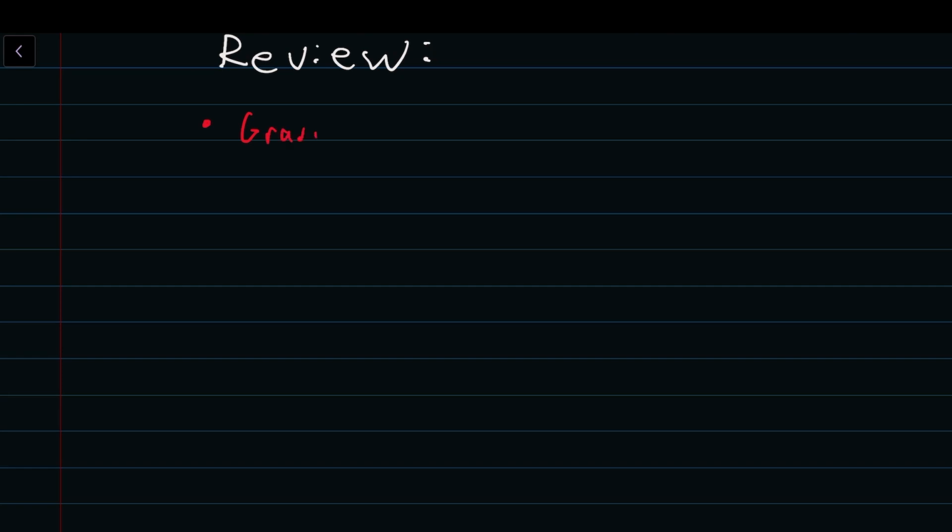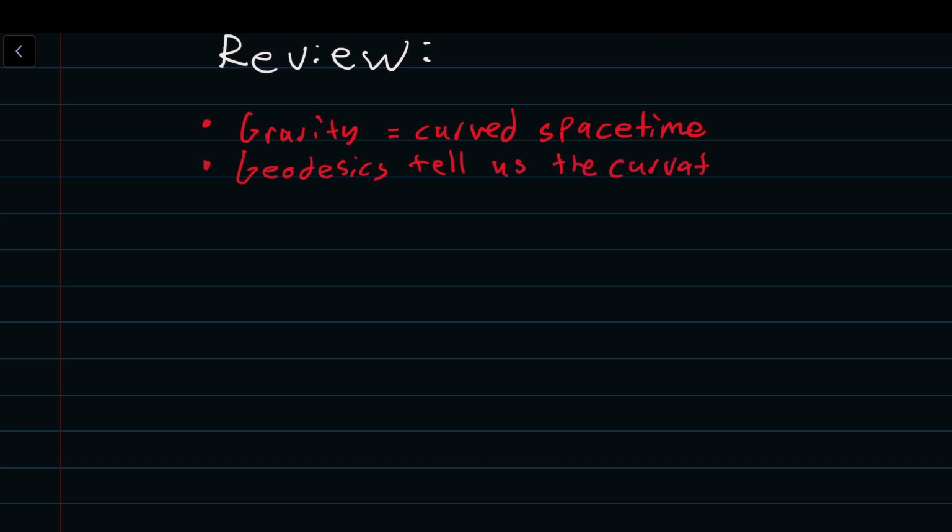And now we're going to do a review of everything we've covered in this video. The first concept is that gravity is the same thing as just the curvature of spacetime, and that we can perceive everything that has to do with gravity through that lens. Next, we talked about geodesics, which tell us the curvature of spacetime by being the curved version of a straight line through spacetime. Then we went through Einstein's equation, which tells us how to get G_ab from the stress energy tensor, which is the distribution of matter.